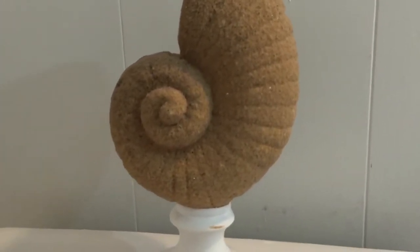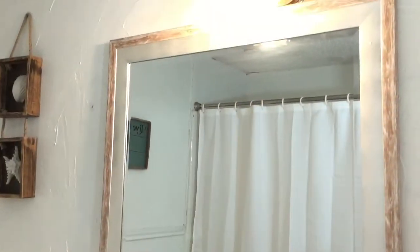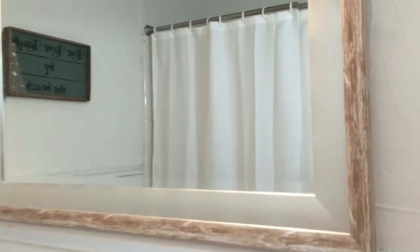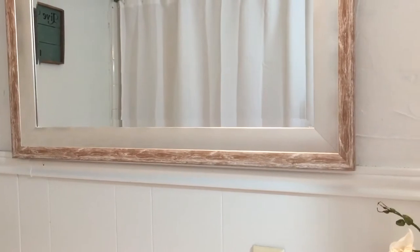This particular item came from Marshall's and was about eight dollars. I just really liked it when I saw it — it's actually grainy, like sand or petrified sand. And this mirror came from Ross; I think it was twenty dollars. It's got this wood-finished look but it's not actually wood. I really liked it because it was inexpensive — everywhere else, even Walmart, it was like forty dollars.